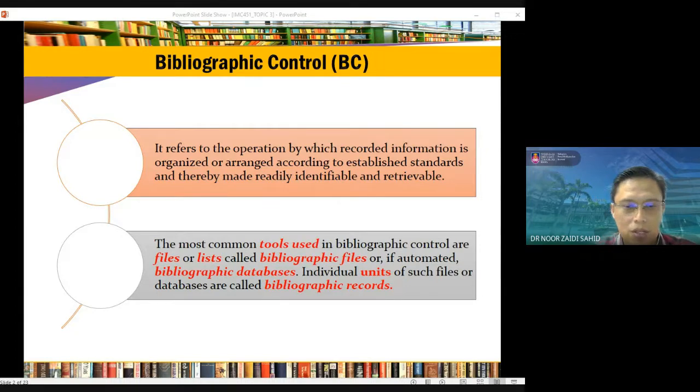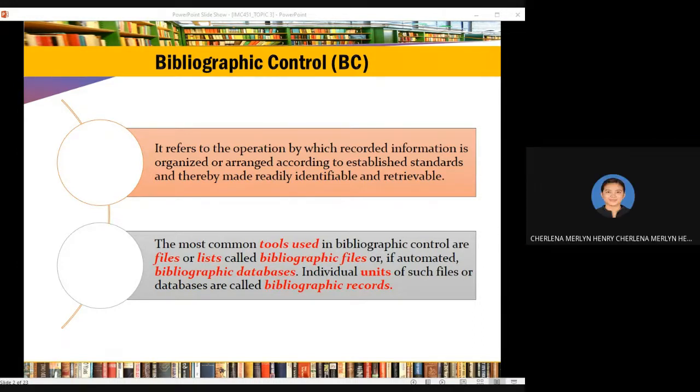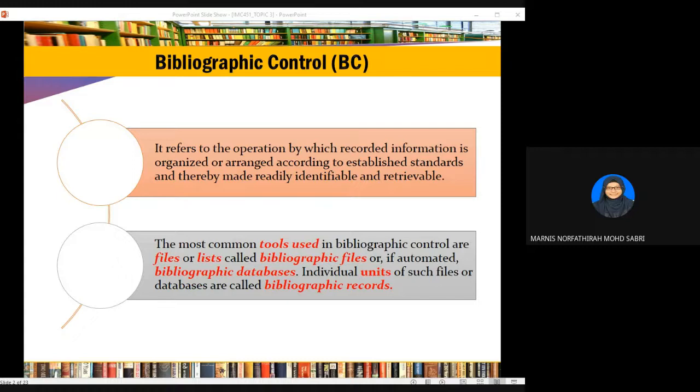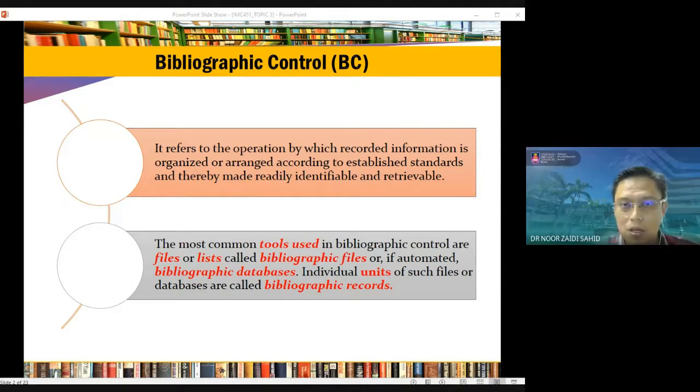Don't refer to the slides. Pernah dengar tak this term? Have you ever heard or known about bibliographic control? Anyone? No, sir. What about others? No, sir. Totally tak tahu.